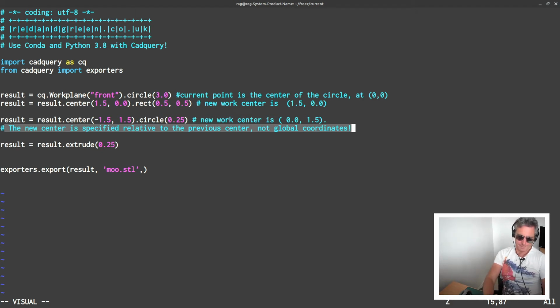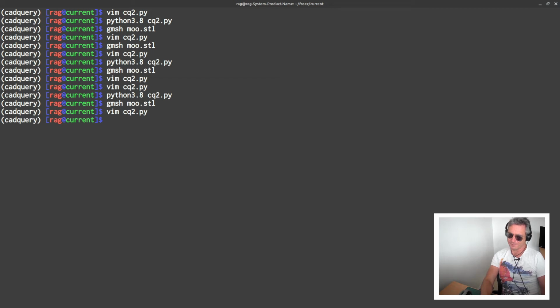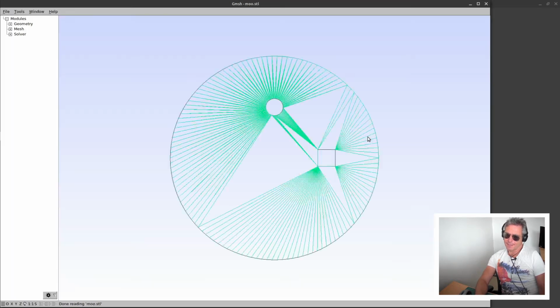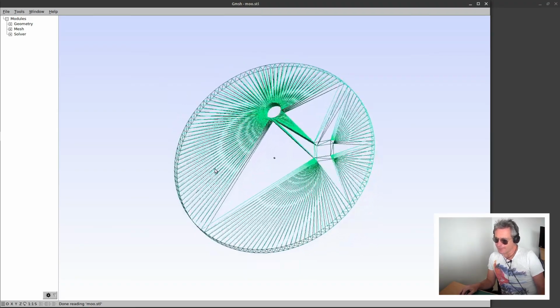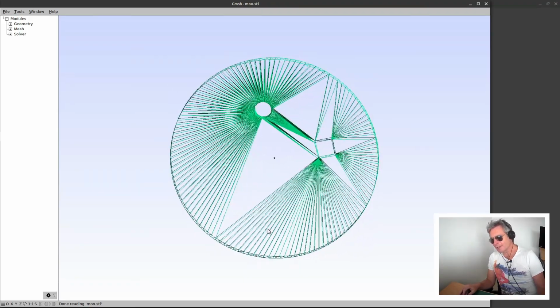Let's run that. I think we know what we're going to get. A circle extruded with an extruded circle and extruded square inside it. I think to learn it, you need to do these examples, modify it, break it, and there we go.